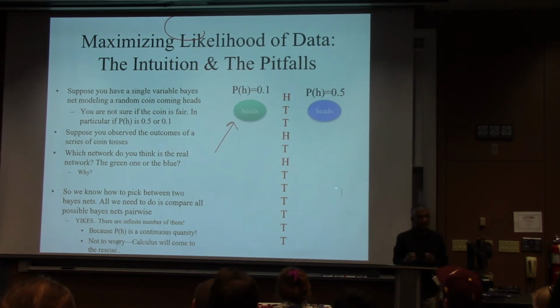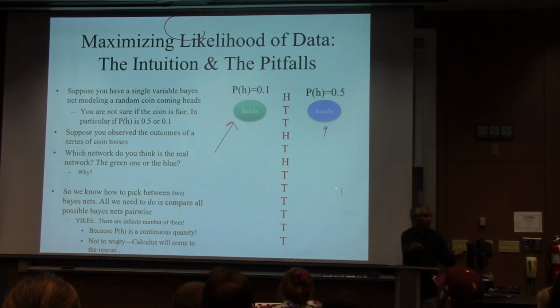It's a Bayes network. It's a Bayes network with just one node. Everything is a Bayes network. This is a Bayes network with one node. And so I think the Bayes network for your coin is either this or this. I'm trying to figure out which one it is. So I'm trying to learn.